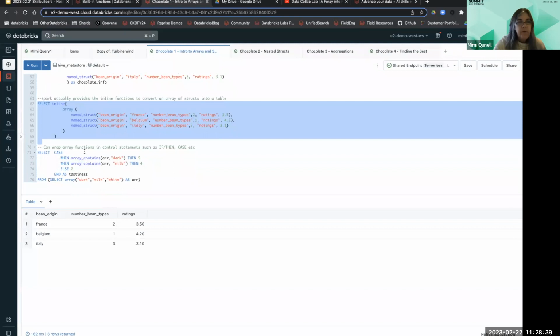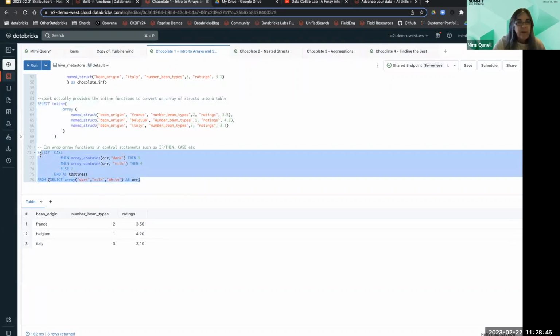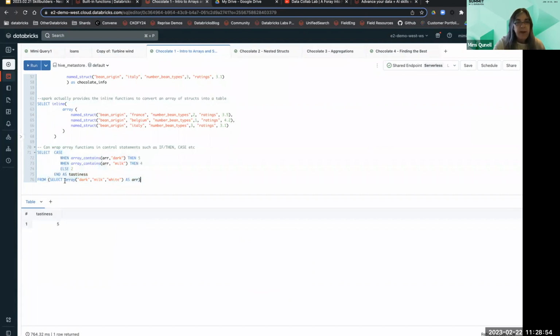And of course, you can wrap stuff in control statements: if then, case, etc. Let's take a look at that one real quick. We've got an array of dark, milk, and white. The case statement says when the array contains dark, return a 5.